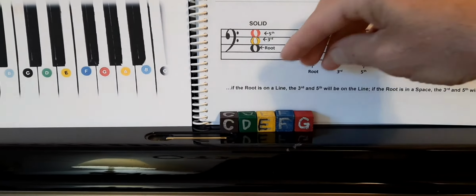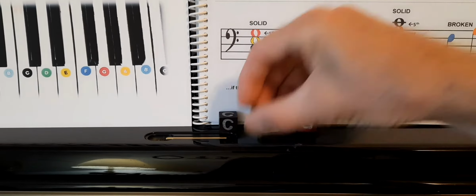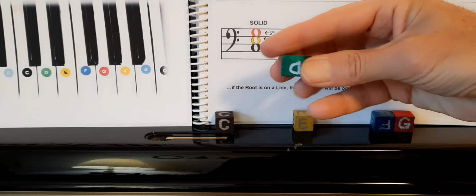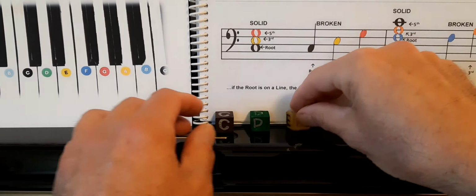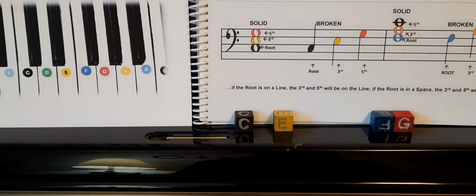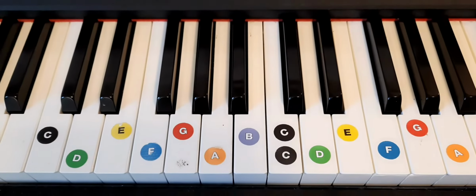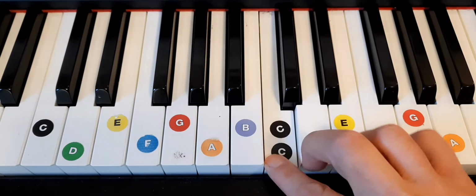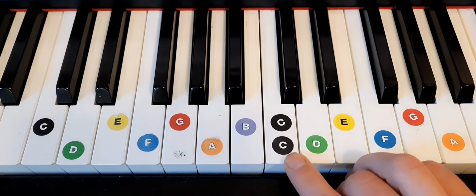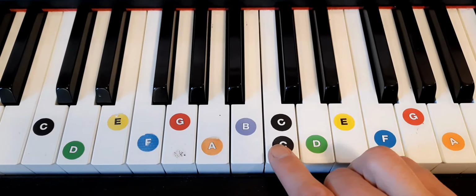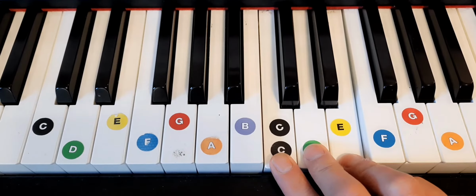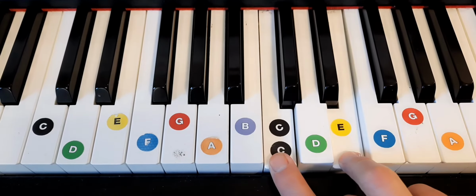Even if we take away the D, C, D, E is 3. Take away the D, C to E is still 3. If you look at the piano keyboard, C is 1, D is 2, E is the 3rd. So think of people at a party. You're ordering food. You want enough food for 3 people. If 1 isn't there, it's still 3.